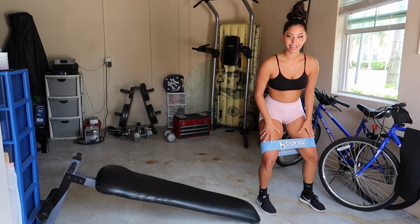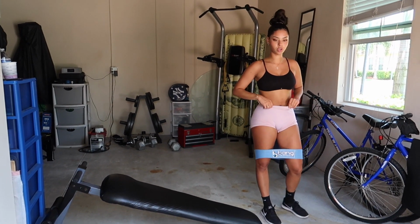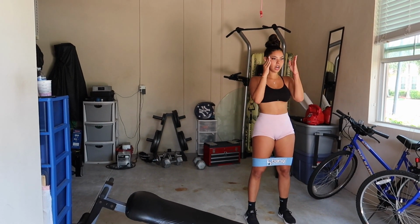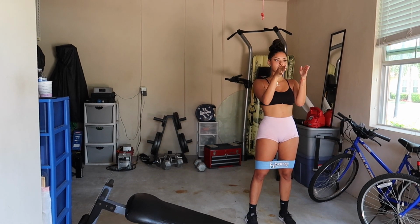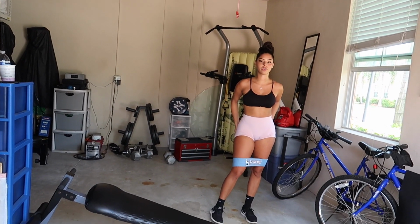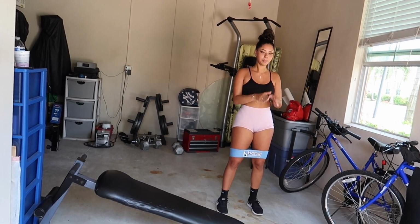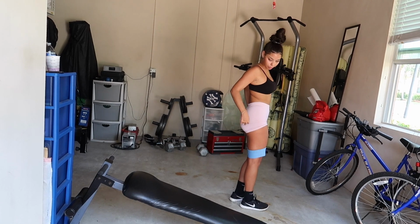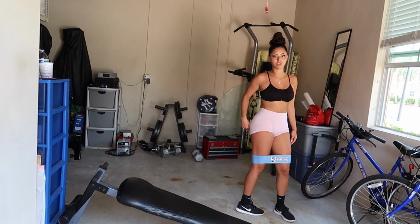For when I go like this on my glutes, because when you do hip thrust, you want to make sure you're concentrating, looking straight at something, and as you're thrusting up, you're squeezing your butt literally as hard as you can. And when you get to the top, go out with your legs, because that's gonna get this muscle over here. For me, that's really hard to grow for some reason.